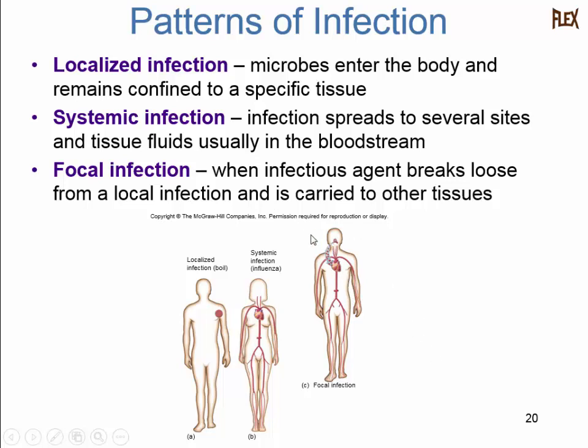And so a good example of this would be dental issues. So dental issues form severe plaques and can cause cardiac issues because the plaques in your mouth can break off and then reach your vasculature and cause damage to your heart. So that would be an excellent example of a focal infection, because the focal infection was actually localized in your mouth, but then it was manifested in other tissues because the plaque broke loose and moved to a new location.